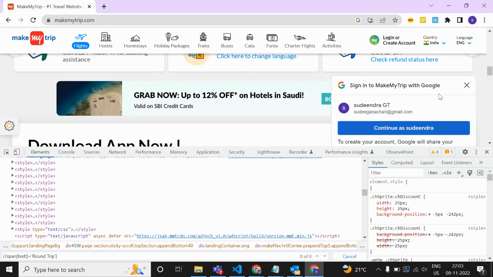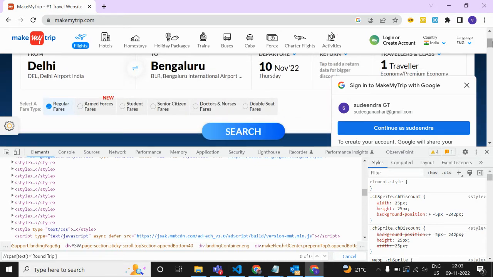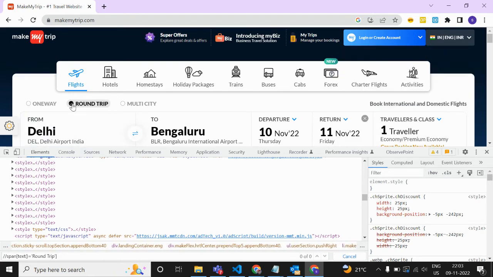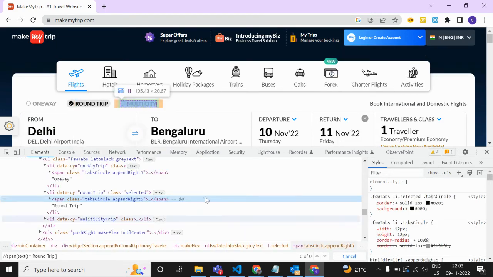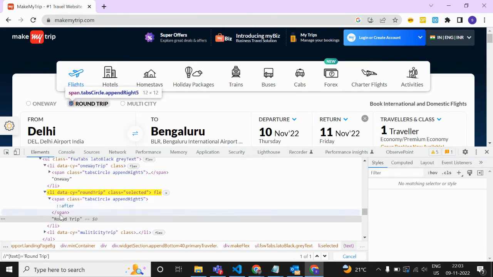Inspect. Or you can use star. Okay, this is the span, and the data-cy belongs to the li. So instead of li star, if I use li also, it works.